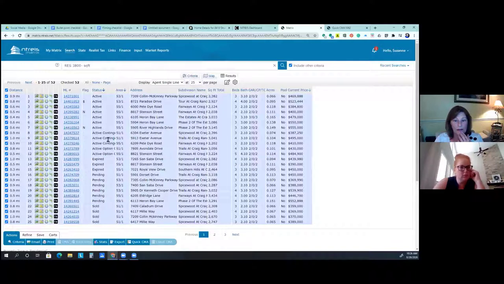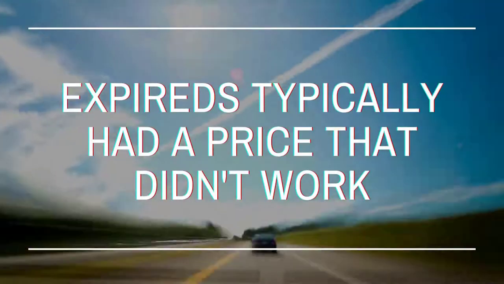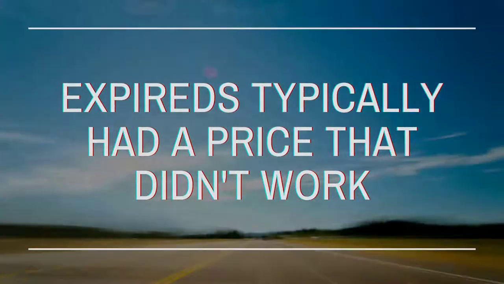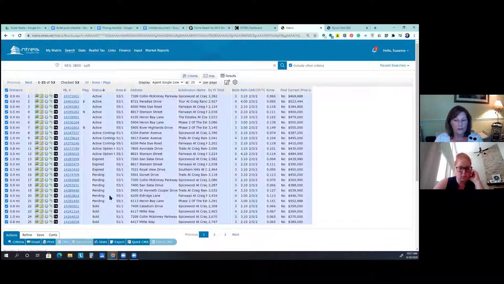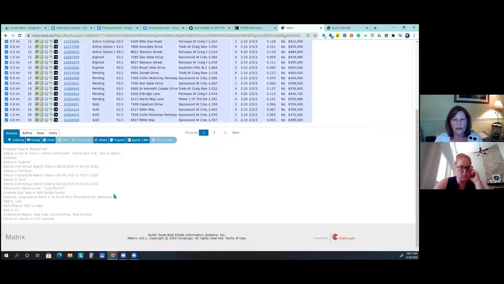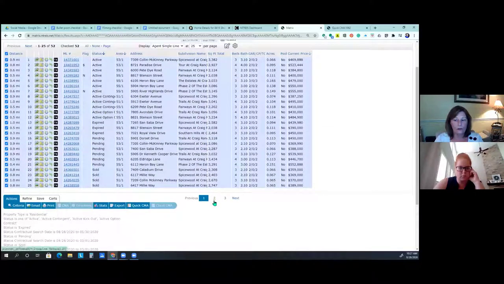These right here are called active contingent or active options. So these are under contract. They're in their due diligence period. If it's contingent, it could be a contingent kickout. It could be contingent upon financing. It just depends. When I see an expired, it's a test market. They threw it out there, maybe to work, maybe it didn't work, or something got sideways, the listing expired, but those prices didn't work. These are actually pending. They've got their financing through. They're just waiting to go to closing. And then the rest of these are all solds.